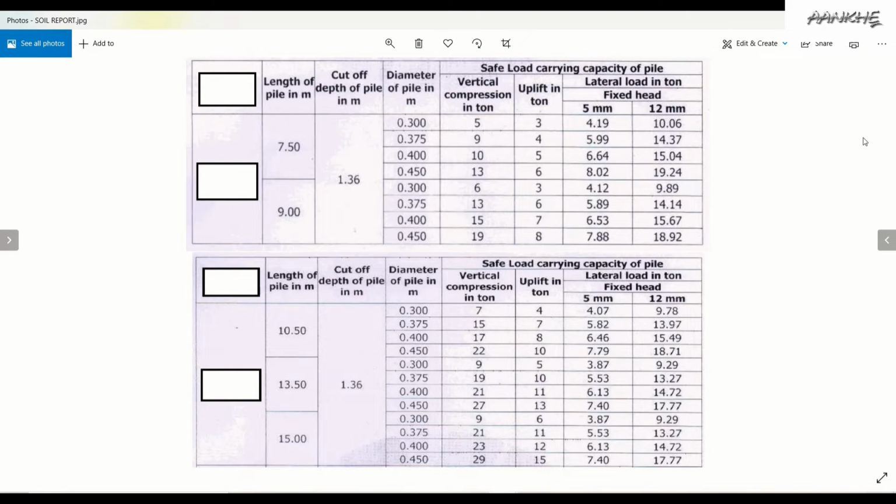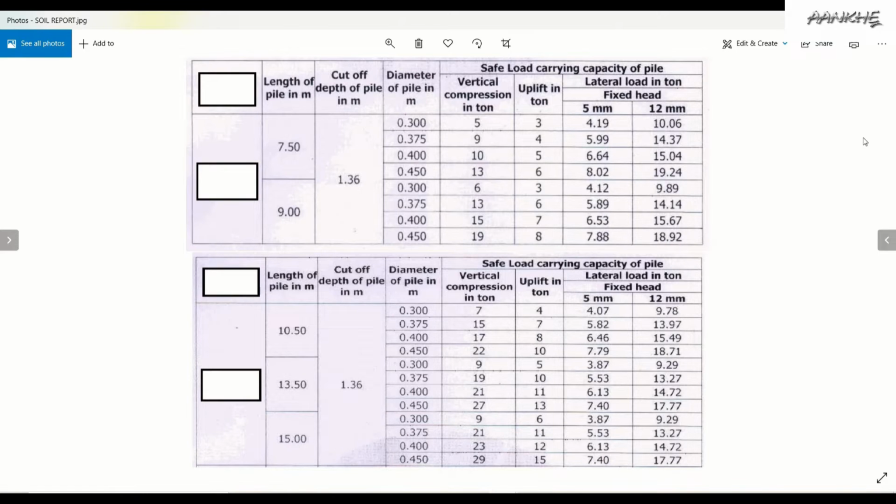Due to the constraint in disclosing the information, we have kept the left side blurred. My point is, we have calculated for 500 dia piles, but instead at site the pile available was 450 dia. Maximum 450 dia pile was available at site.